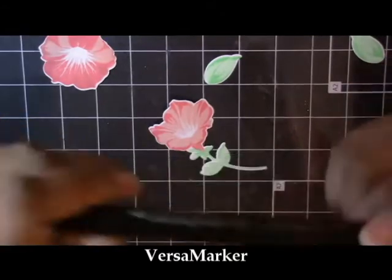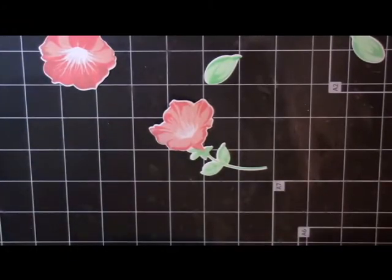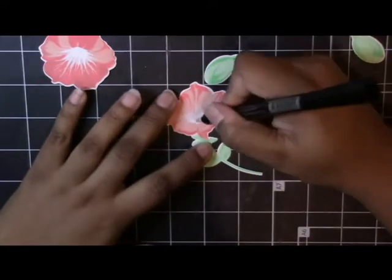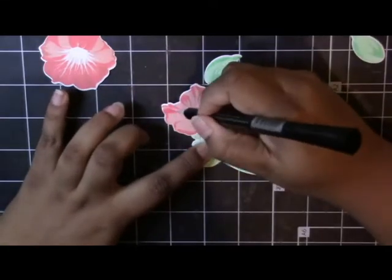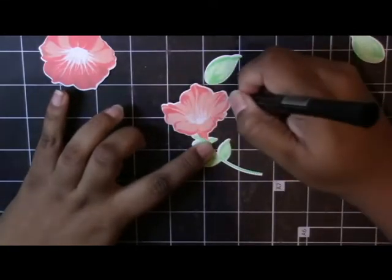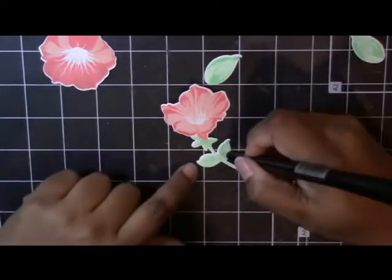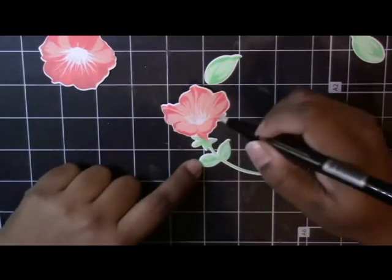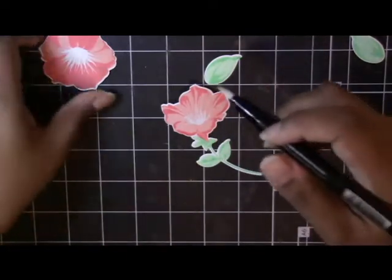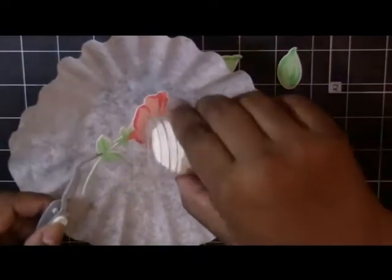And here I'm using a VersaMarker. Now I got this a while back and I was like, when am I ever going to use this? I guess for just little spots and areas that I need to fix up where it didn't get stamped. But actually this is great for highlighting little areas on your stamped image that you want to pick up embossing powder. So that's exactly what I'm doing here. I'm just drawing over any area that I want to pick up that embossing powder and have that bit of holographic shine. And I'm going to put it all over the flower and the leaves here. Next, I'm going to get that coffee filter out to collect all of my embossing powder.